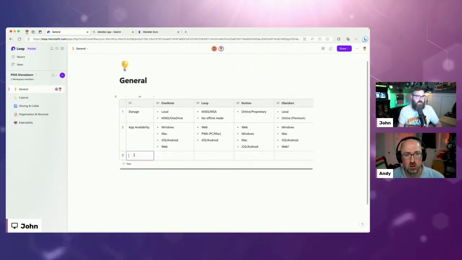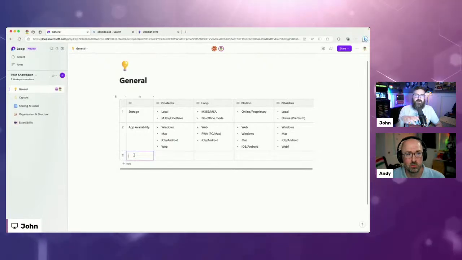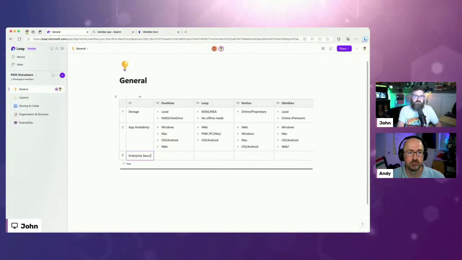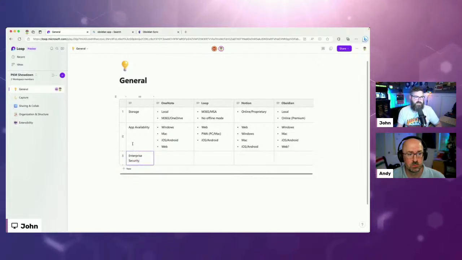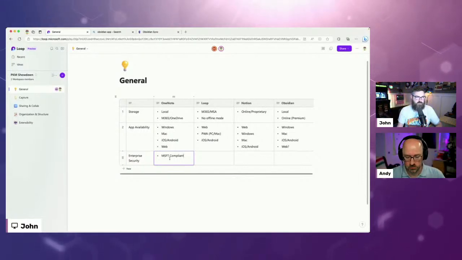That being said, we're talking about personal stuff, but a lot of us use these productivity things for work, and we want to talk about enterprise security and what is available in these tools that we know of, right? So with OneNote, obviously that's going to be within the M365 compliance boundary, right? So I would say Microsoft compliant. If you're a Microsoft shop, it's within that realm. It's stored on your OneDrive. It's stored in your 365 groups, e-discovery, all of that.